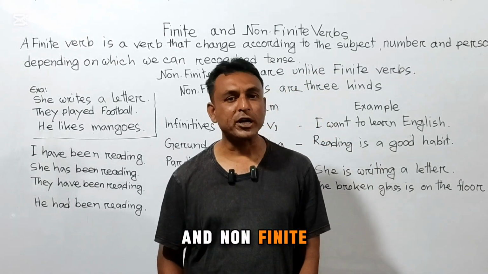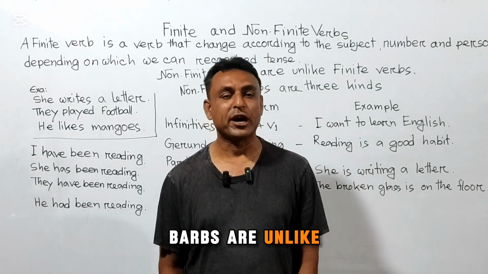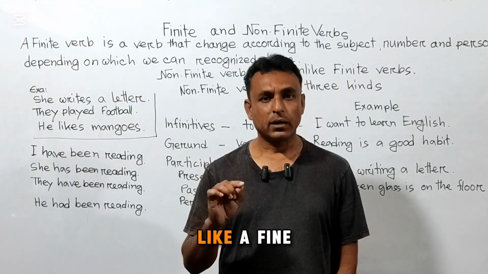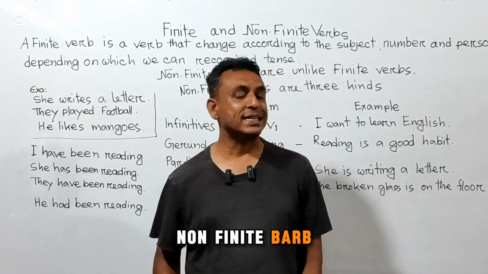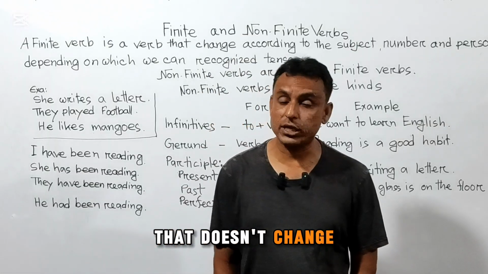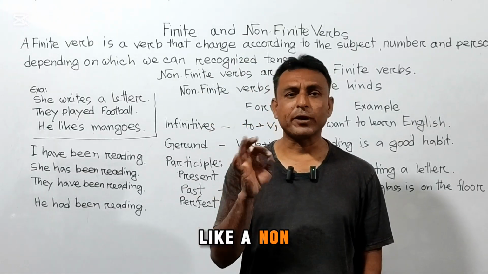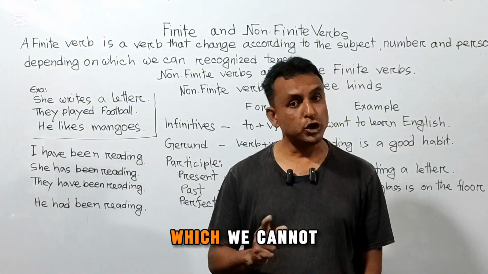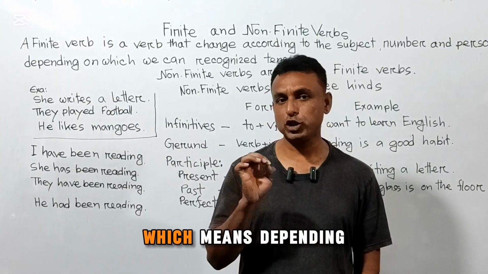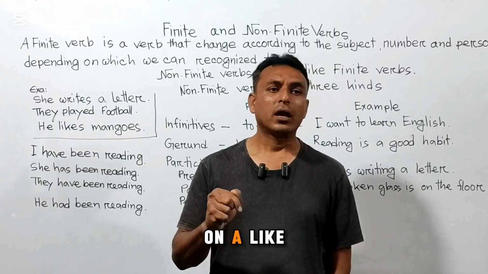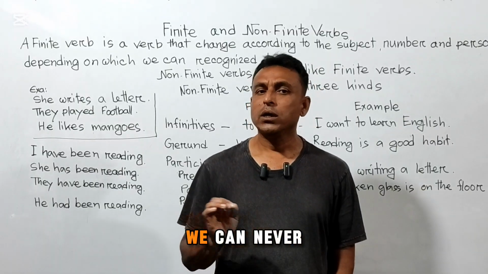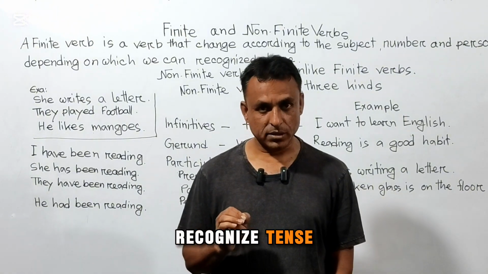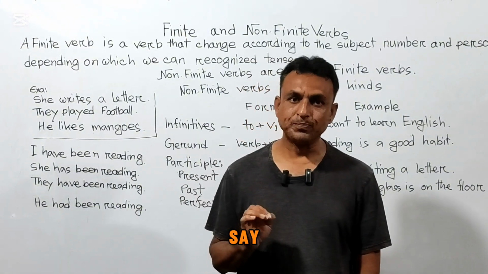And non-finite verbs are unlike finite verbs, you can say opposite. A non-finite verb is a verb that doesn't change its form, and depending on which we cannot recognize tense, which means depending on a non-finite verb we can never find out or recognize tense. Can you understand what I said?